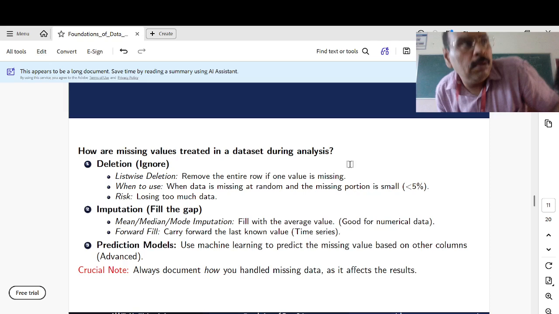The first one is deletion, very simple: remove the data that is confusing or not consistent with the data. The second point is to fill it up with mean, median, mode.